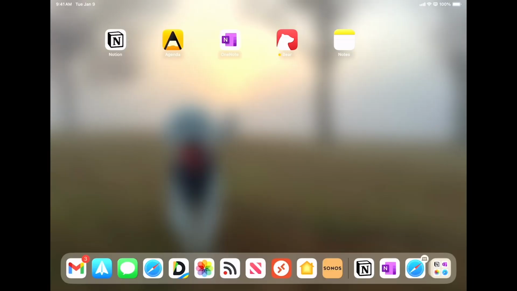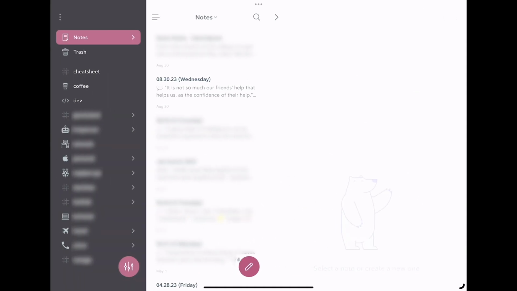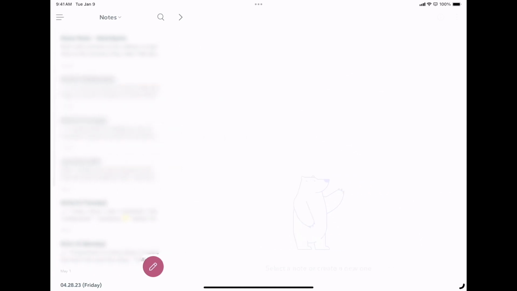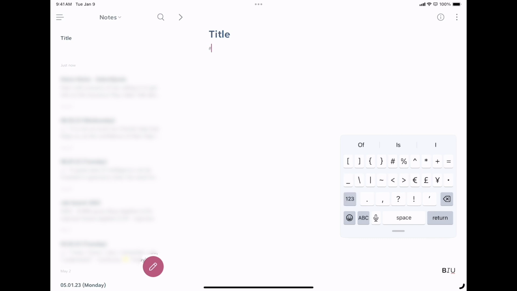Number two is going to be Bear. Now, it almost made my number one spot, and I will admit I keep revisiting Bear to check on it. Bear is a very simple note-taking app. When we look at Bear, on the left-hand side is a list of all of my notes, and I can organize those with hashtags. So let's create a new note. I'm going to give it a title, hit enter, and then markdown support is here. If I do a hashtag and say hi, you'll see the title change for the header.